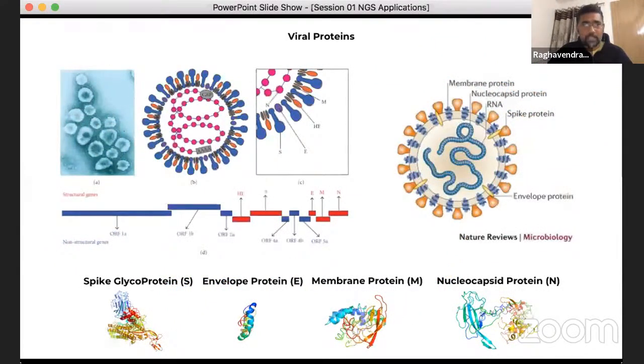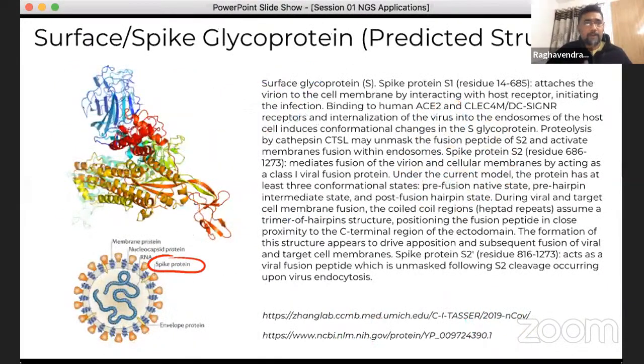In viral proteins, we will focus today on the spike glycoprotein, where one can extend this multiple sequence alignment to the glycoprotein and identify differences in the surface spike protein between different strains. That will help us relate to the virulence or pathogenicity of this virus when it recognizes the host cell using this spike protein, or using other different proteins that the virus deploys.